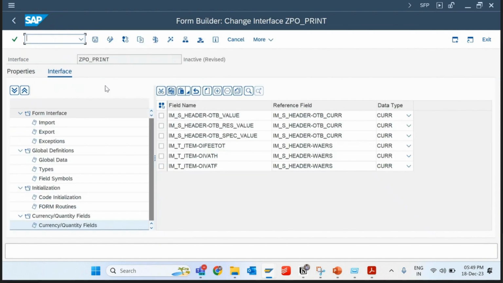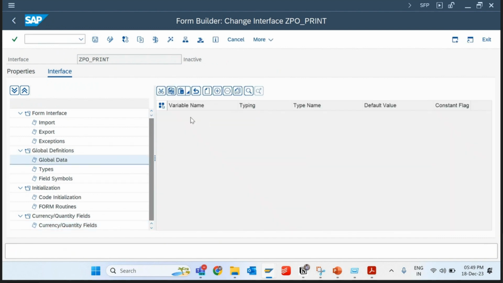For this, probably I have to create a global data.